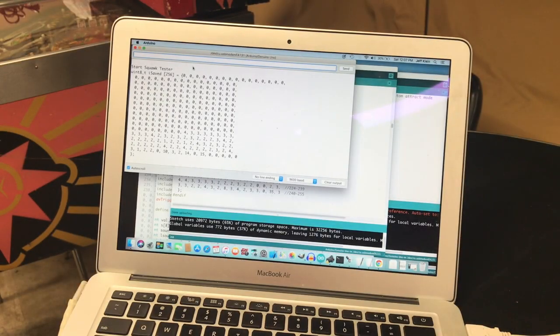When I press that play all, it dumped this array to my screen where I can copy and paste this into my Squawk and Talk software. It's basically got all the durations in seconds for each of the sounds. I have to change them to tenths of a second, but this gives me a good idea where the sounds are at and which ones to assign file names to.